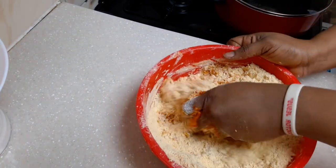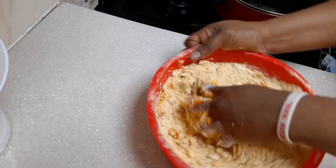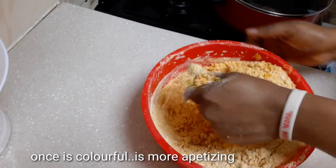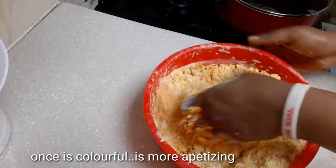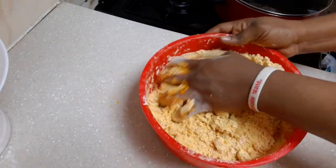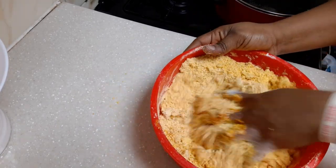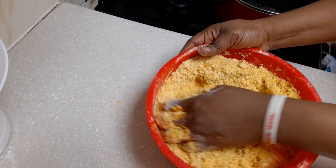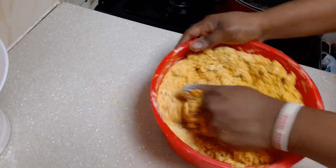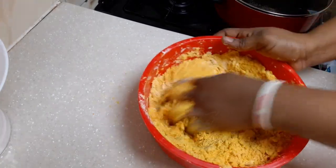It requires a whole lot of oil because when you see the oil on the face like this, it will be more appetizing. I love my oba to be so sparkling. Yes, the color is now coming out! Mix it very, very well. You don't need to add water — just add oil, otherwise the oil will stay one side and your oba will stay one side.